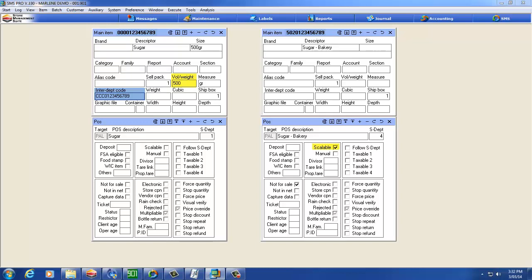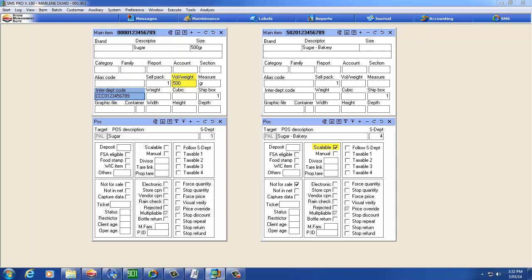Since the bakery department will use sugar in its recipes in small quantities, this 500 bag of sugar will be used in many recipes. So when the inventory is adjusted for the sugar item on these departments, we would like the system to remove one bag from the grocery department and add a quantity of 500 grams to the bakery department instead of adding a quantity of one bag.